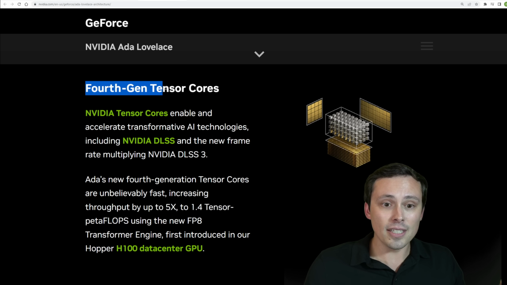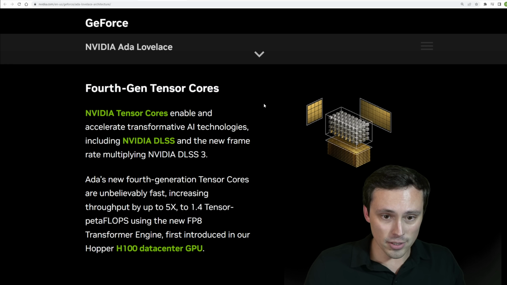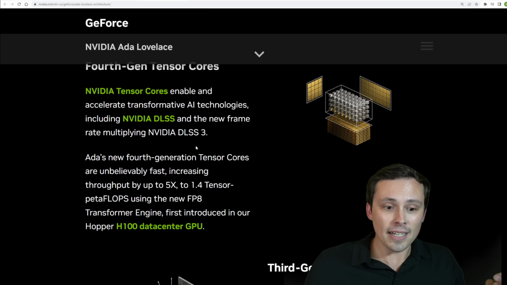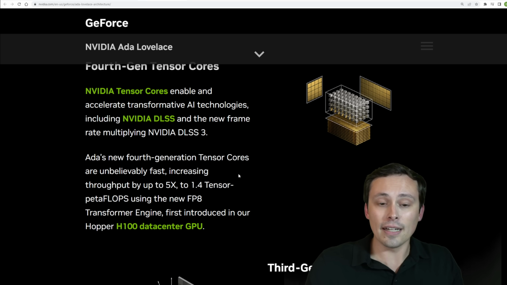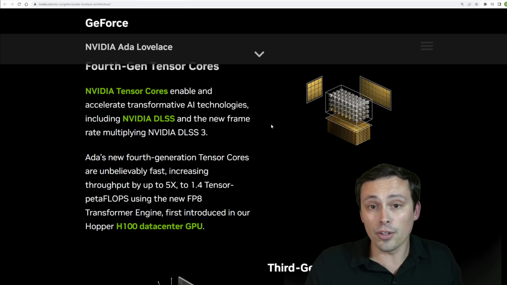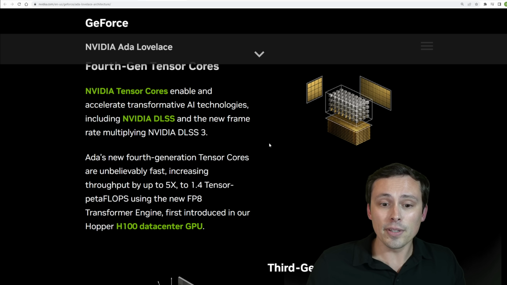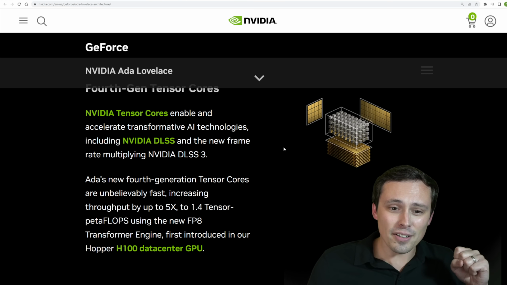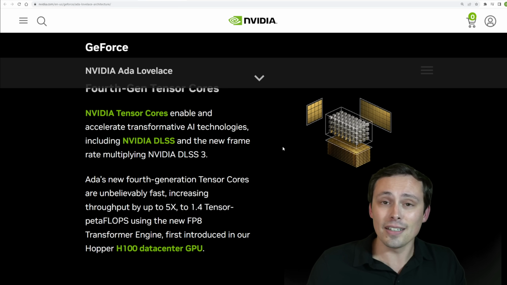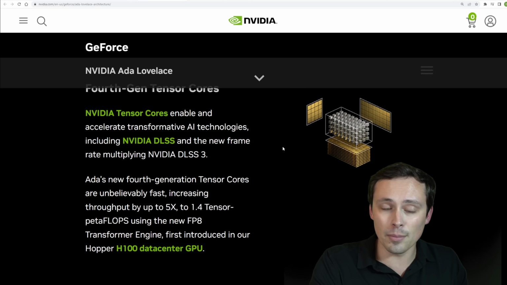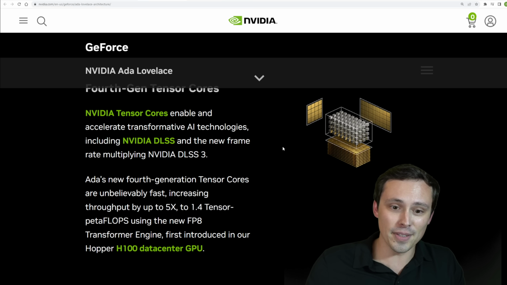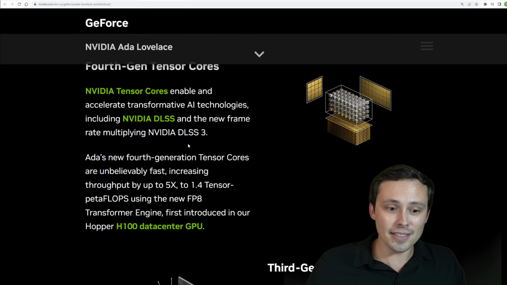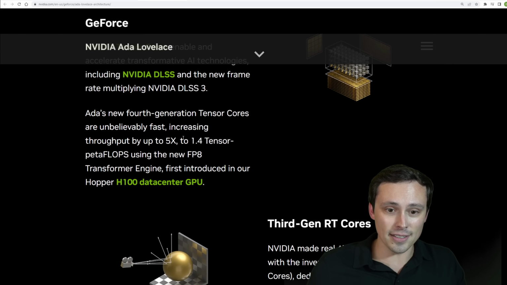Now, in terms of the biggest differences in the actual architecture and what it's able to do, they're claiming that we are now on the fourth generation tensor cores, which is what they are saying allows for that new DLSS 3, and that's why they're saying that it doesn't run on the older GPUs, although that could be artificial segmentation, maybe it could have ran. But the point is, I think even if it could run on the older ones, they're not going to allow it, because I think this is the main selling point for this new generation, if this works well. I think this is huge.